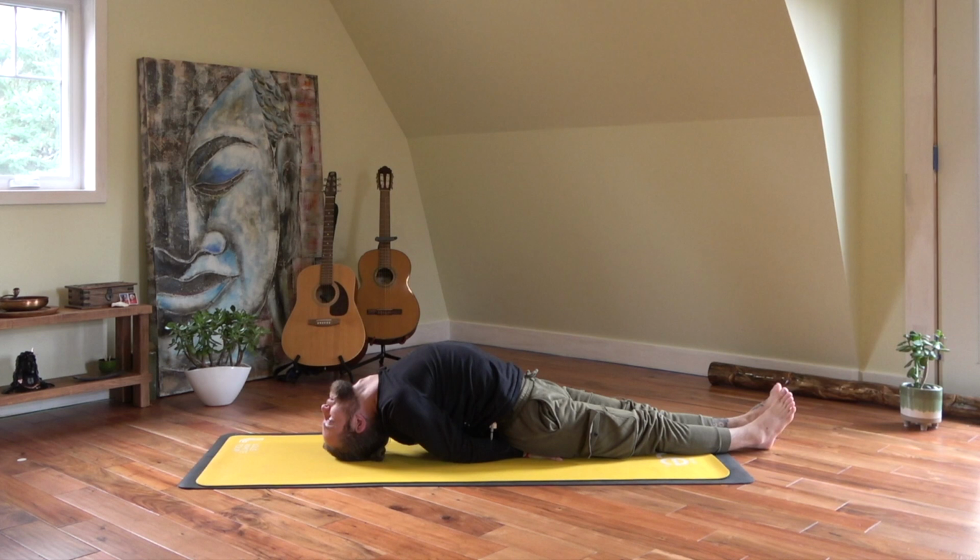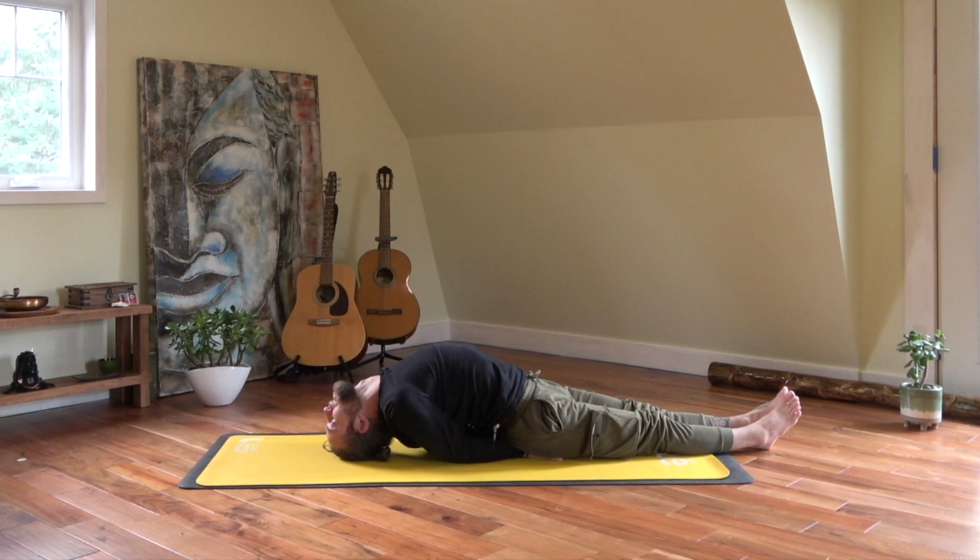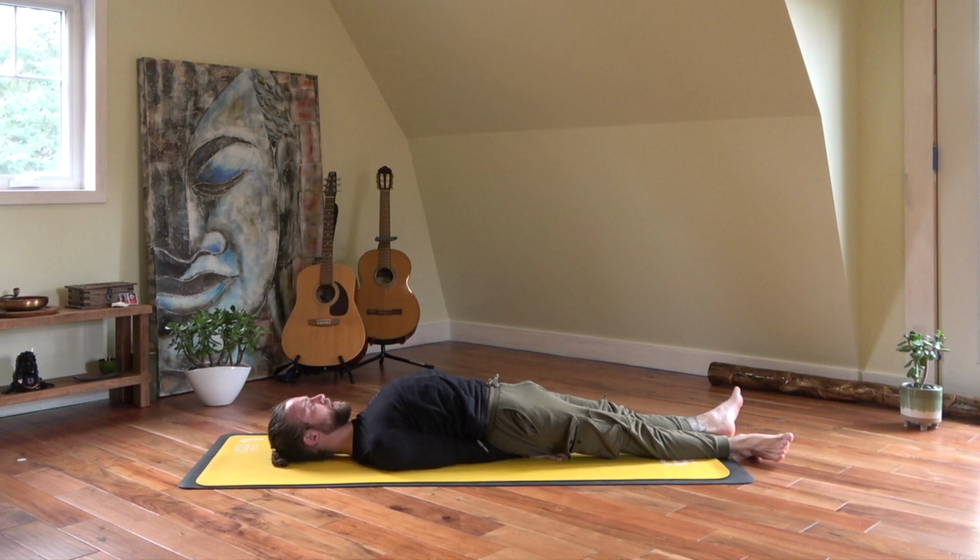And we feel that every inhalation, we keep lifting a little higher. Every exhalation, allowing our system to relax. Breathing here with full yogic breath, abdomen, ribs, and chest. We hold roughly half the duration of our shoulder stand. Preparing to release. Next inhalation, pushing down through the elbows. As you exhale, release the upper body down, relax the head, release the arms away from the body.